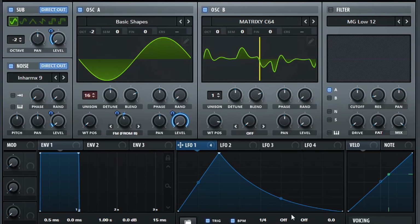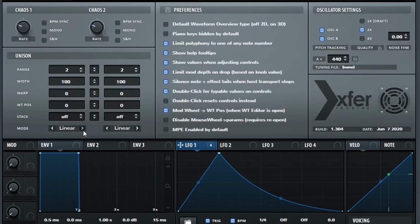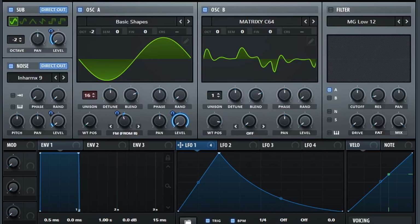And I'm going to go ahead and turn the random off and turn the exponential mode on to just keep it in place, keep the same wave we're triggering. And it's nice and loud there.